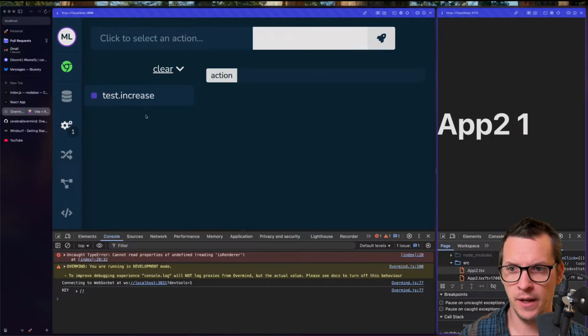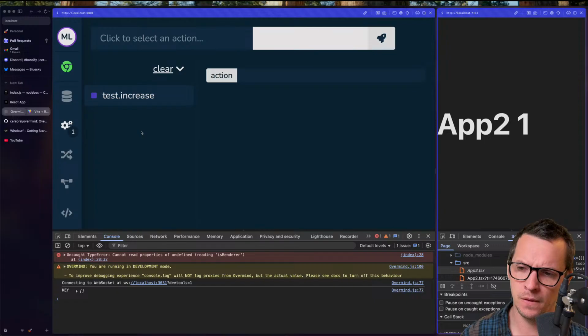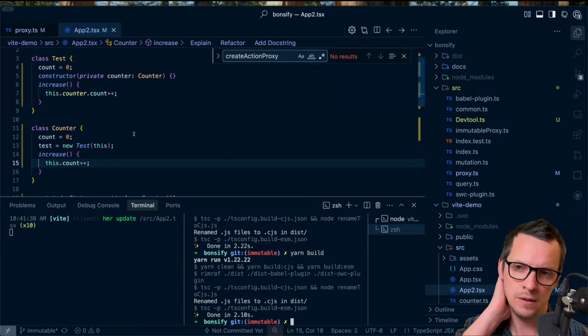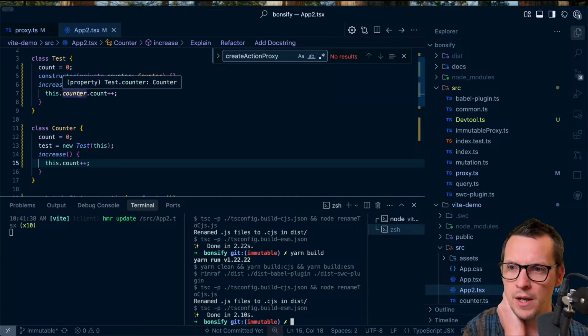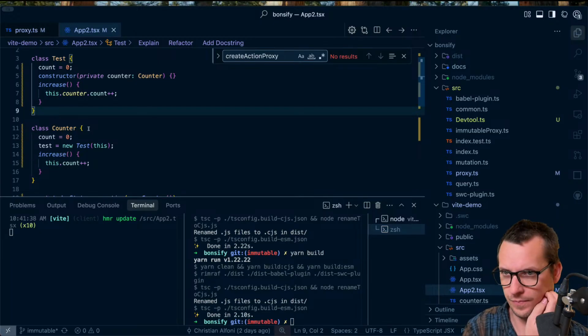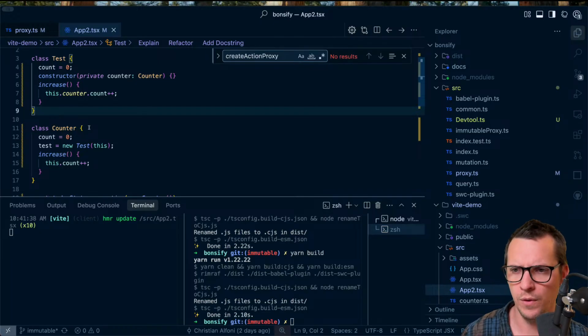Yeah, interesting. So it was able to show the thingy there, but it wasn't able to show that we changed counter.count. I wonder why.